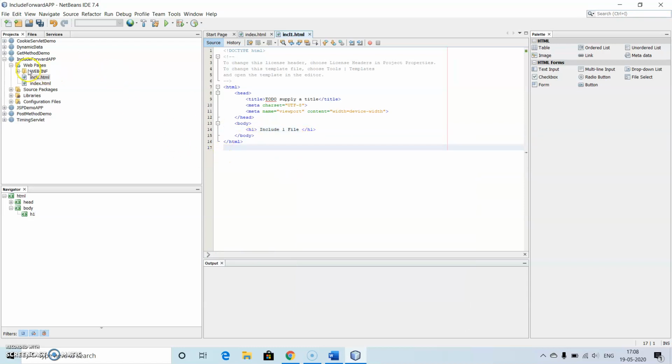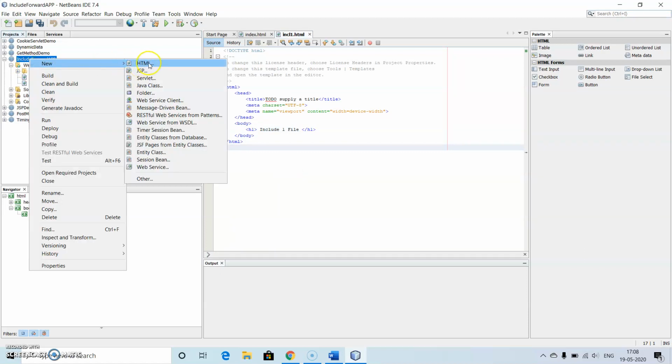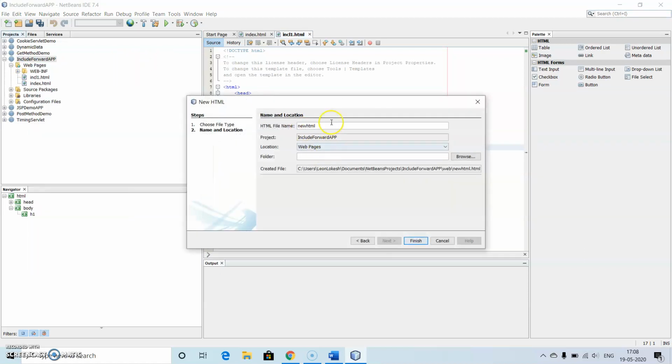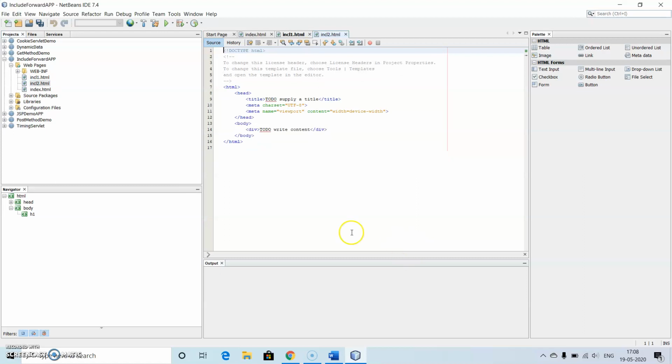Similarly, we create one more HTML file called INCL2, then click on finish.